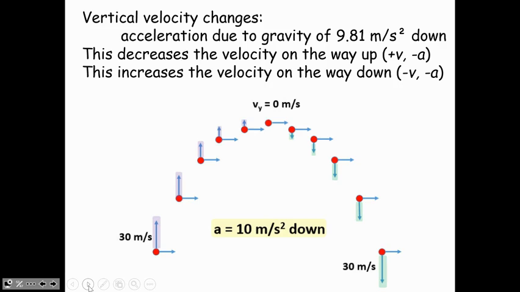However, on the way down, the velocity is pointed downward as well as the acceleration. So that means that the object must be speeding up or increasing its velocity. Also notice that for the vertical direction, the velocity at peak or at the top of that parabola is equal to 0. That's that moment vertically where the object briefly pauses in the vertical direction, where that peak vertical velocity is 0.